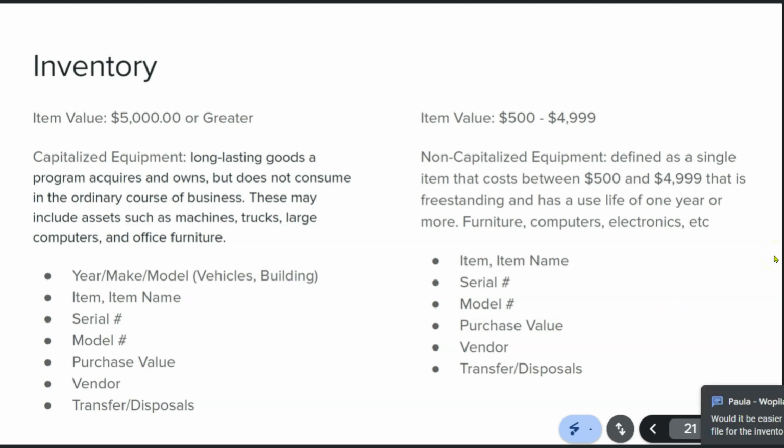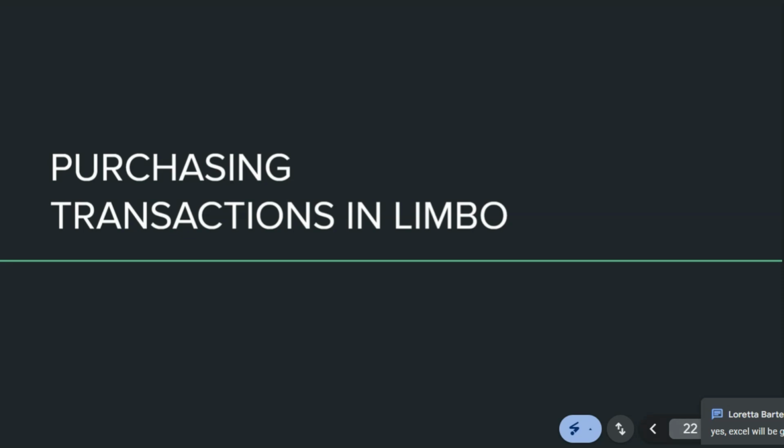Paula is asking in the chat, and maybe Loretta can answer in the chat, would it be easier if we all use the same type of file for the inventory? Yes, and it should be Excel, right? If Loretta is getting a bunch of Excel copies, it makes it easier to consolidate all of this activity. If she's getting photocopies of someone's Word sheet, you typed it so she could retype it is what's happening. So I'm sure Loretta would prefer a format like Excel. But Loretta, you can clarify that in the chat. Loretta says, yes, Excel will be good.